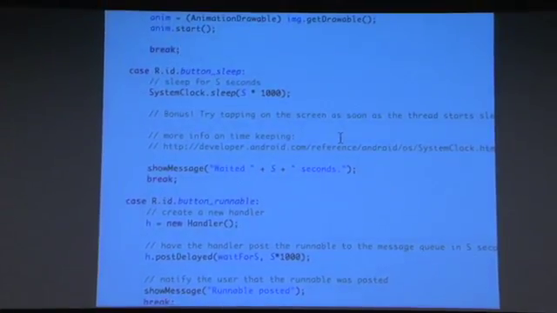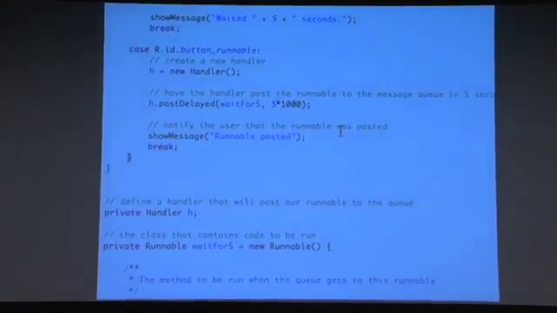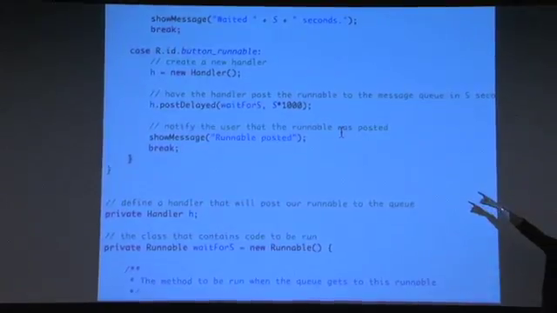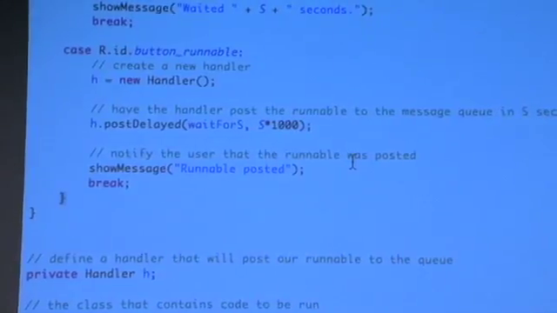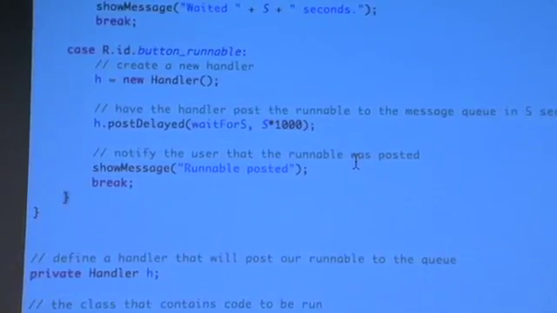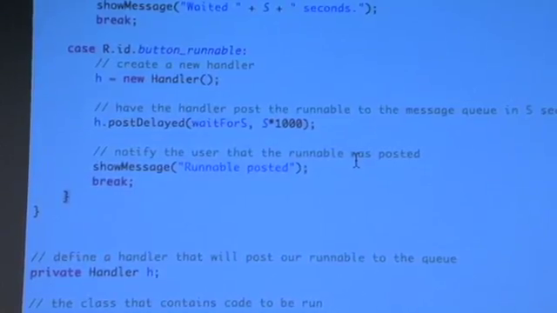Well, notice that I'm creating a handler. There's a couple of different objects that are in use here. One is a handler that you can see is instantiated at the top there, h equals new Handler, and that handler is responsible for posting the runnable to be run. What this means is that the handler is actually responsible for some messages.